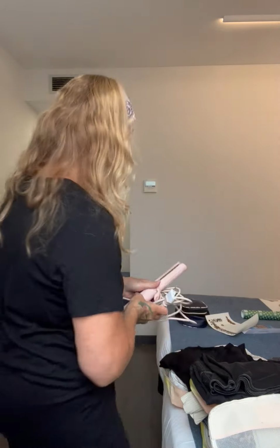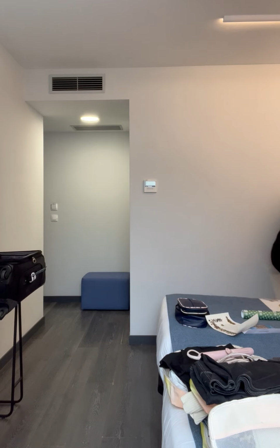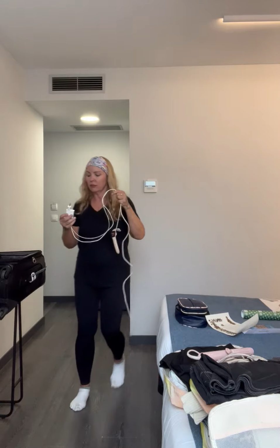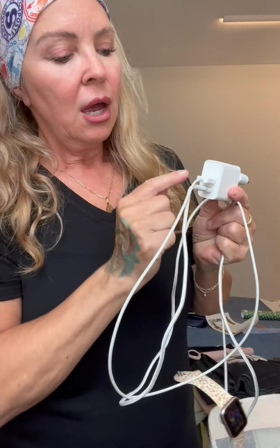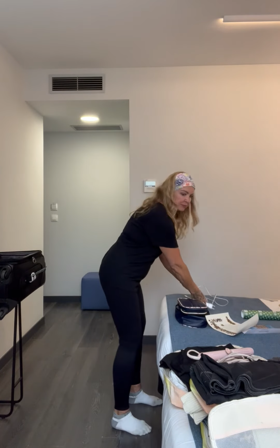But you can get one of these adapters. My phone charger, let me show you what I did for that. I got my adapter here, and then this had 2 plugins. I think there are things that hold more than this, but at least I could do 2 with 1 plug, and I had my watch on one and my phone on the other, so I could charge these at the same time. So that was handy.